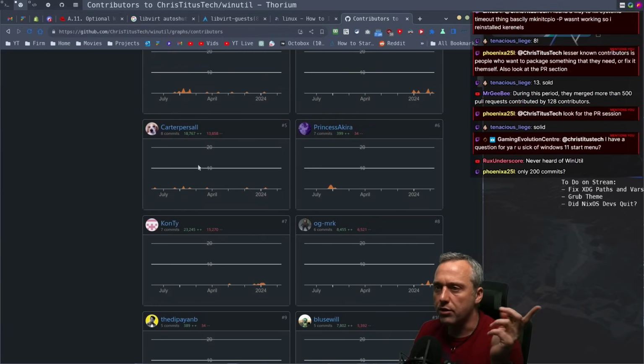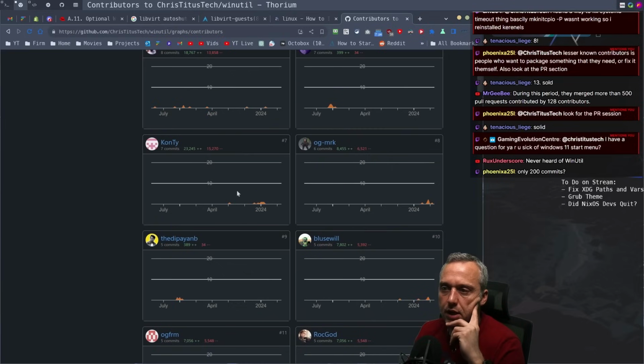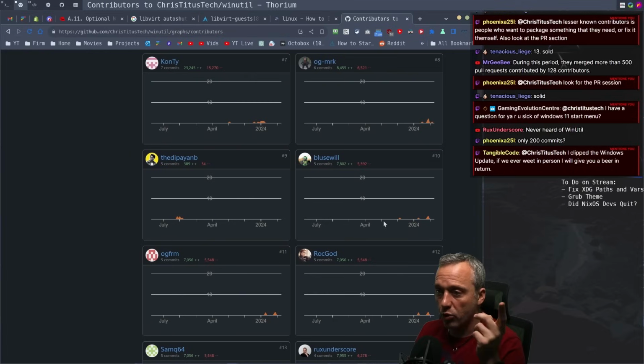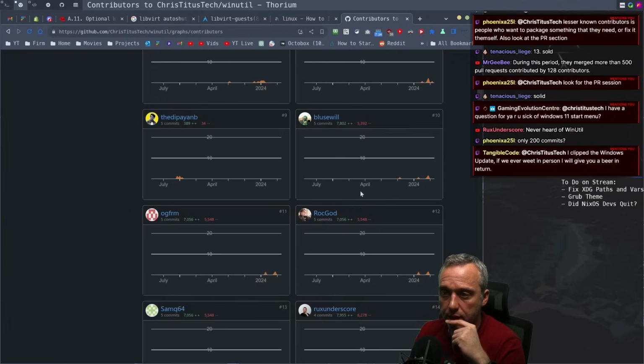Carter, again, he's been consistent since the beginning. Just a little bit here and there. Just kind of pops in. Conti was the engineer behind MicroWin and also the GUI redesign, making it look good. And then OG Merc's been great with a lot of the commits lately this year. He's been on top of things. And Blue, he's been popping in and out too.